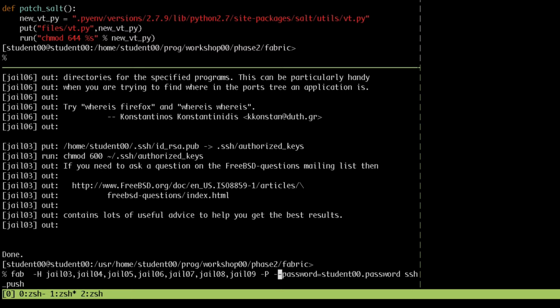Now that my SSH key is out there, I don't have to worry about supplying a password. And let's say I want to run this without passing a task. If I simply do a double hyphen or dash mark, I can type in any command I want, and it'll get executed on the remote hosts.